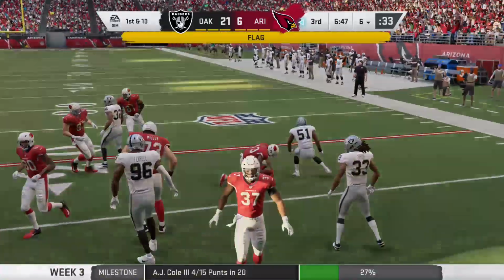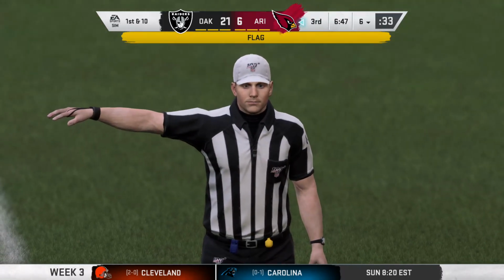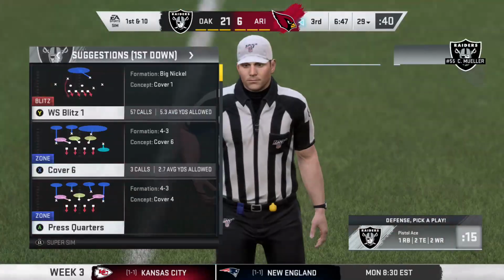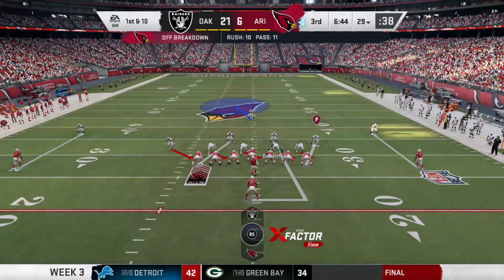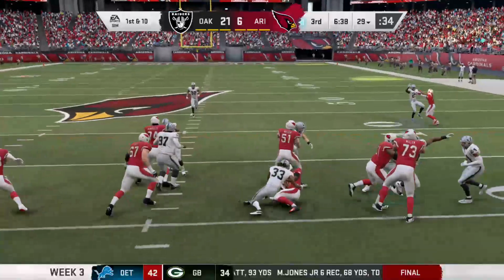And he'll be brought down. Oh, that's a face mask. Certainly looked like it. Indeed, here come the flags. Defense. So that flag will cost him 15. And it doesn't matter anymore how you get the face mask. Any part of it, that's going to be 15 yards. And now it's 1st and 10. A big mistake, especially when you factor in the personal foul yardage.